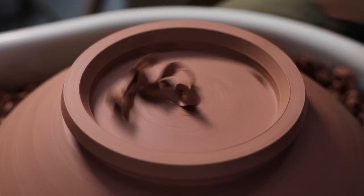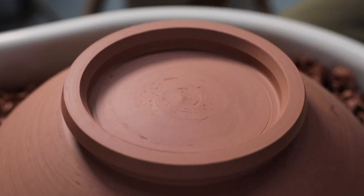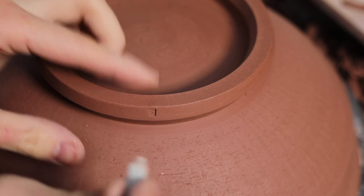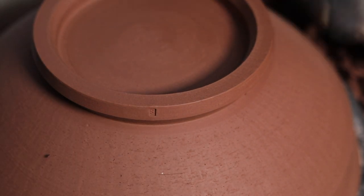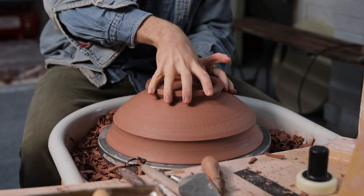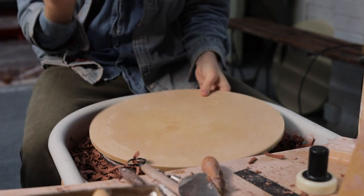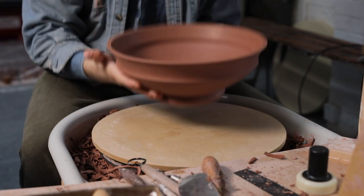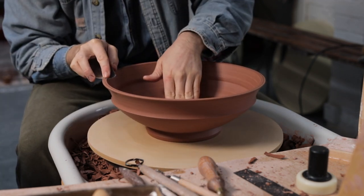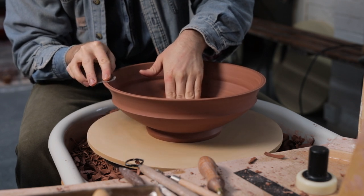Once I'm happy with the shape, I go over the sharper edges just with the pads of my fingers to soften them. Then, like always, the final thing is to stamp my maker's mark, and then to flatten the slight protrusion it makes as some clay is pushed up. I then take the bowl, flip it, and place it onto a clean surface so nothing embeds itself into the freshly turned foot. Then I spend a second just running a kidney over the rim to make sure it's smooth and flat.